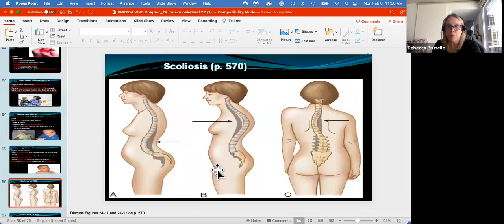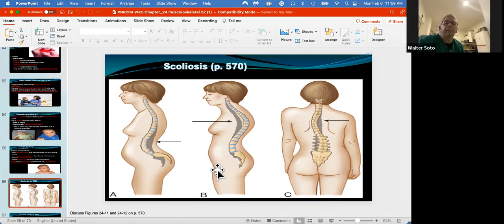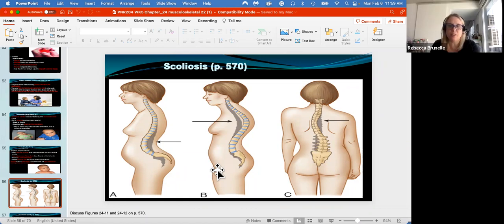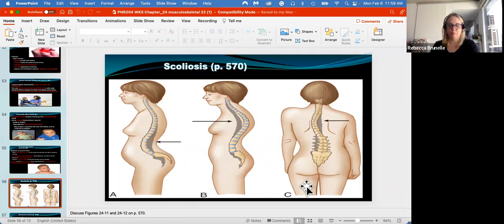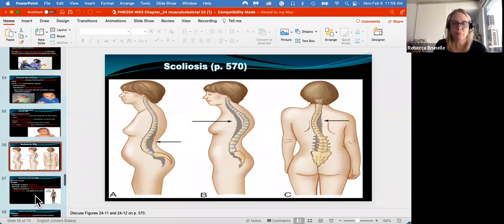All right, so scoliosis. Does anyone have scoliosis or know someone in their family that has scoliosis? I've seen it many times. Okay, and so you can see it here. This is going to be the lateral curvature of the spine. And how do you screen for scoliosis? Well, you have them bend down and you can see the curvature. It's more common in girls. You have them stand up with their feet equal distance, lift their shirt up, bend down and touch their toes, and you look for the curvature of the spine.